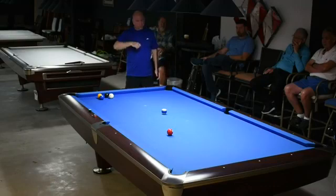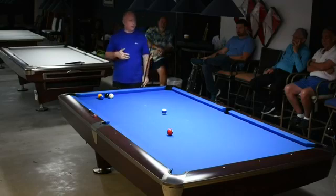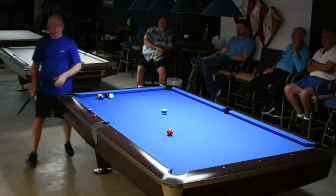There's no flipping of the wrist at the exact perfect moment. There's no up and down of the arm. None of this crazy stuff I've heard. I've had a number of people come to me that have taken lessons from other people, who tell me that somebody told them to elevate their cue to get draw. That's like the worst advice ever.